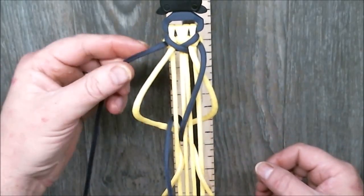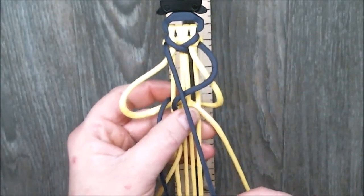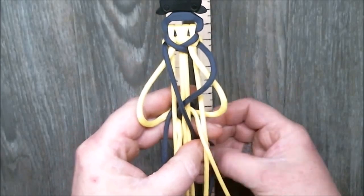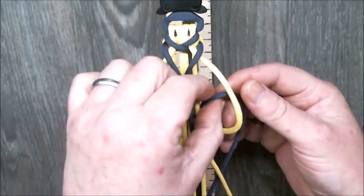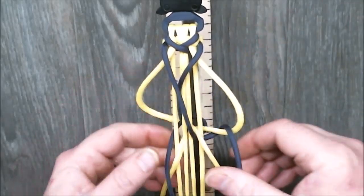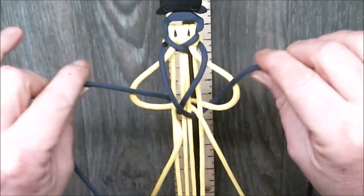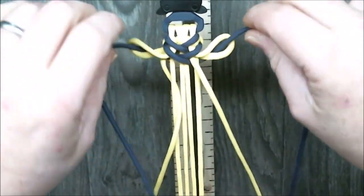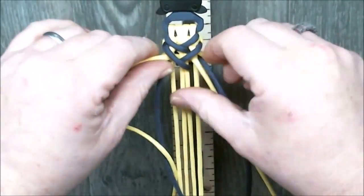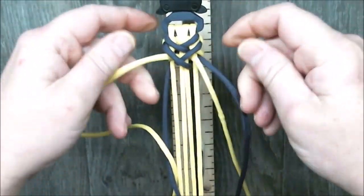Same thing with this one. You come over the top, past the X, down through the hole, and up through this loop. Hopefully that makes sense. Like I said, that's the easy part. Now, these two, cinch it just a little bit. A loose cinch. That's all you're doing. A loose cinch, just to get the slack out so you can work with it.